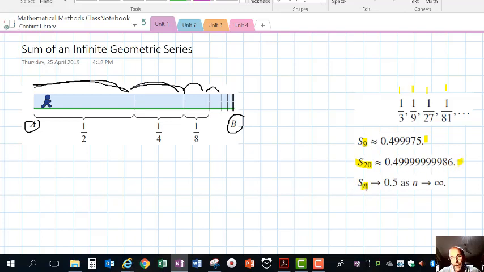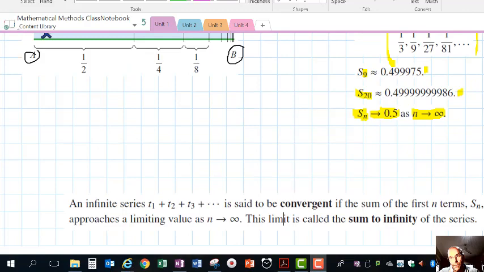And it appears that as n gets closer and closer to infinity, we can see that it's approaching 0.5. So there's our little symbol for approaching. So S sub n, for n terms, as n gets bigger and bigger, approaching infinity, S sub n approaches 0.5 for that particular sequence if we sum the terms to find the series. We can say for ones like this it approaches something, or it converges on something, or it's a convergent series.